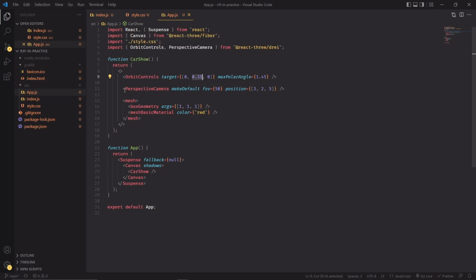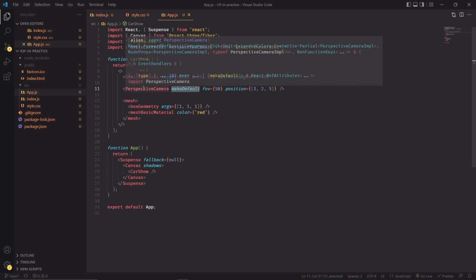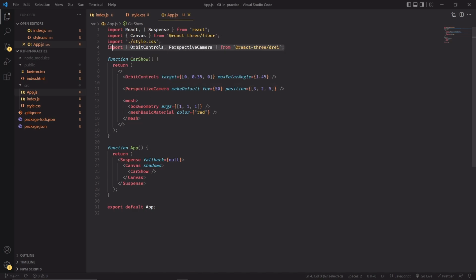PerspectiveCamera is the camera that we're going to use for this project, and that's the position of the camera. For the field of view, we're making sure that this is the default camera that React Three Fiber is going to use. And also when you're trying to import this component, make sure that it comes from Drei and not the Three.js library.